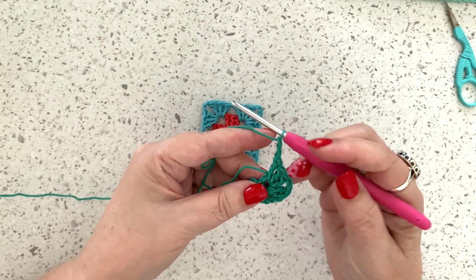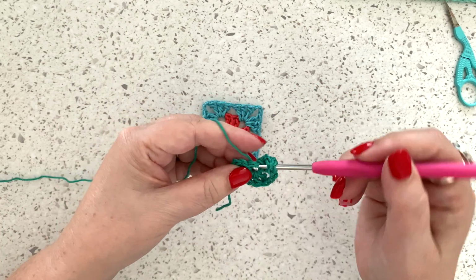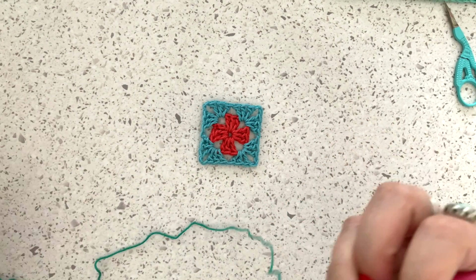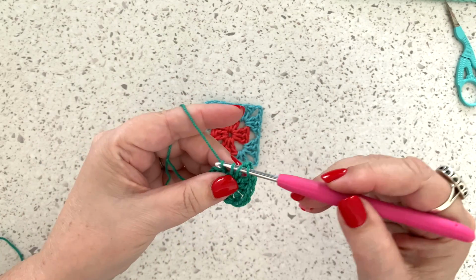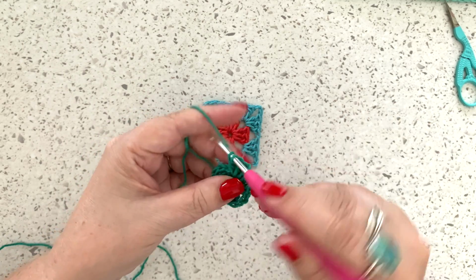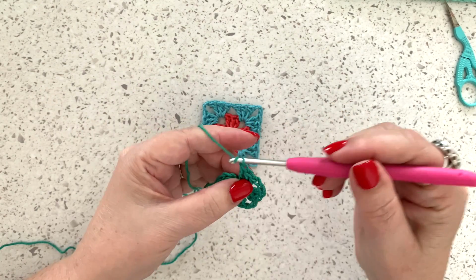Okay, so then I've chained 2, and now I've got a set of 3, and I need to do my 4th set. So there's 1, a little tug on my yarn. There's 2, and there's 3. Now I've got my first 4 sets here, but I need to form my corner, so I need to chain 2.